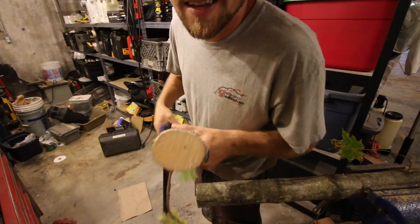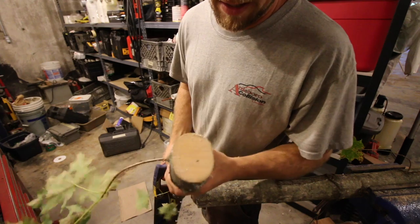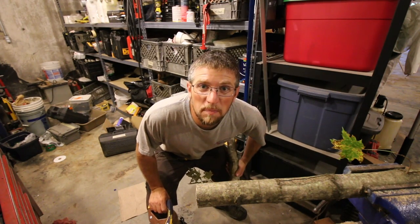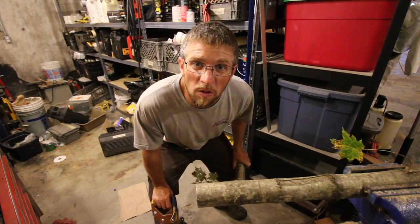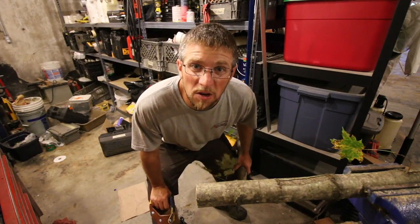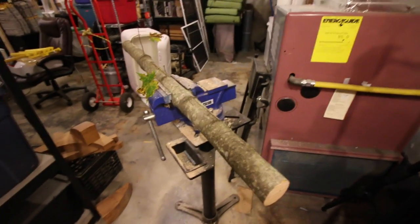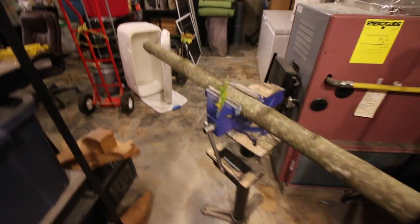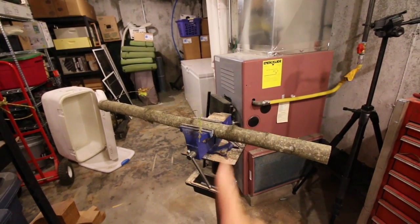Yeah, that's going to make a nice maple handle. Nice clear maple. Oh, that's going to be beautiful. I can see it now. This is going to be an heirloom quality tool to go along with the heirloom quality apple cider press. When you want to make something out of wood, don't think you need to go to the store and buy a piece of lumber already cut down for you. You can start with a log.